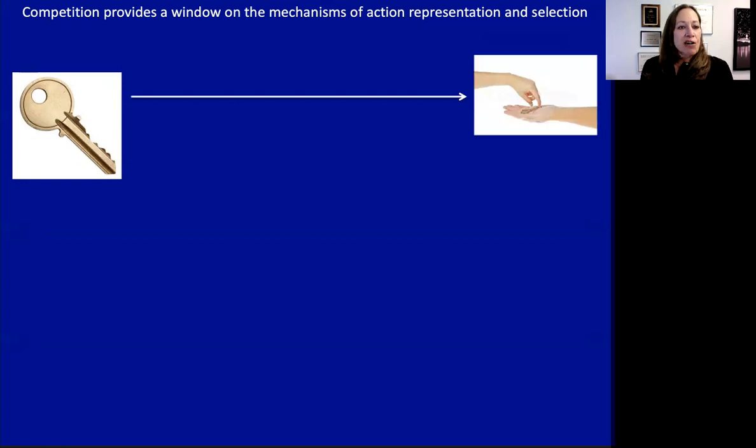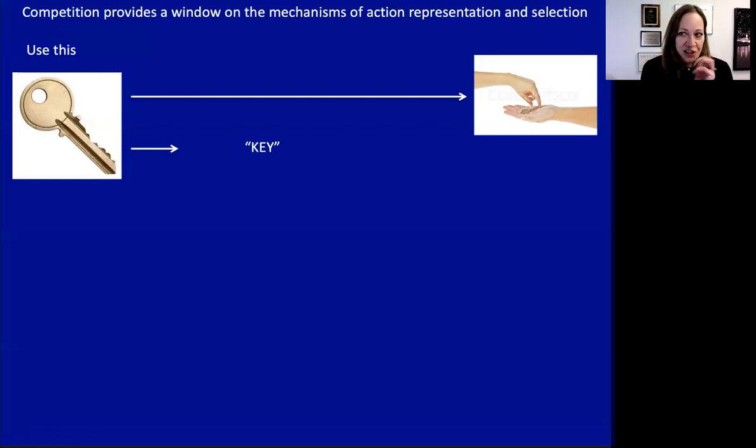Now, if you were asked to use the object, on the other hand, you would need to know some things about it. You might need to know what it's called, but even if you forgot that, you would need to at least know what it was for. And you'd need some bit of ability to represent it semantically. You need to know what the object is. And so here for shorthand, I've labeled it. You would need to know that it's a key, whatever that means.